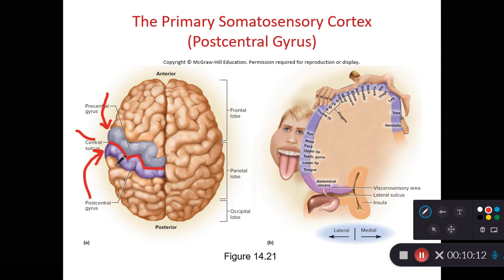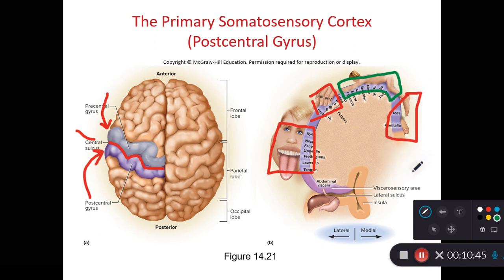And it's worth emphasizing that we don't have even distribution of processing. Our face overwhelmingly gets a lot of processing power dedicated to it. Our hands are also disproportionately large in terms of the amount of processing power that they get. And then our feet and genitals also get a lot of processing power dedicated to them. Other parts of our body which are not as sensitive include the arms, legs, and torso. These areas don't have as much processing power dedicated to processing sensory information that's coming in.